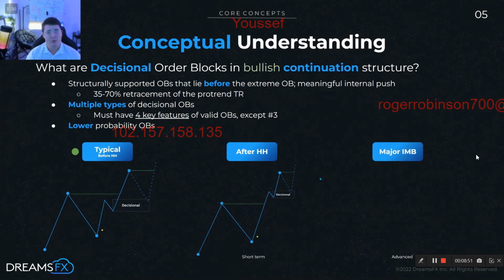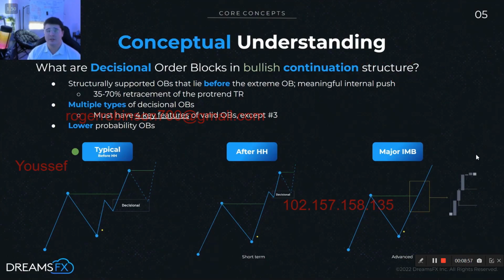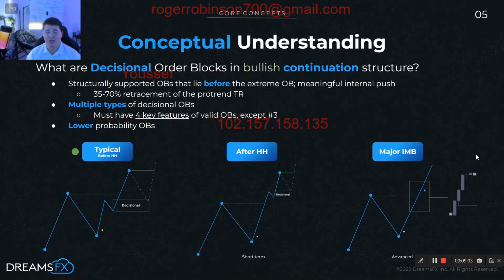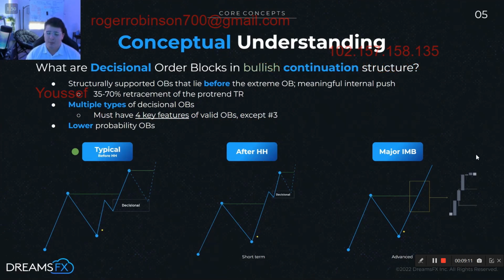Now the last type, which will be new to the majority, if not all, this is what I consider a major imbalance, where there's no clear decisional. When you're dealing with something like this, what you're going to realize is maybe it doesn't matter what time frame you're on, you just see a push and you don't see any pullback. Well, you still need to know that there could be a valid decisional, or there might not be a clear decisional at all. And that's going to be case sensitive, as we're going to walk through when we apply these. But when you see this higher low that makes a higher high, your extreme is still going to be there.